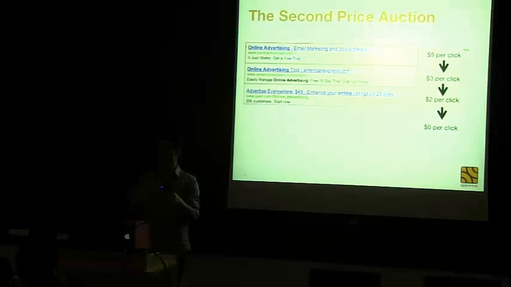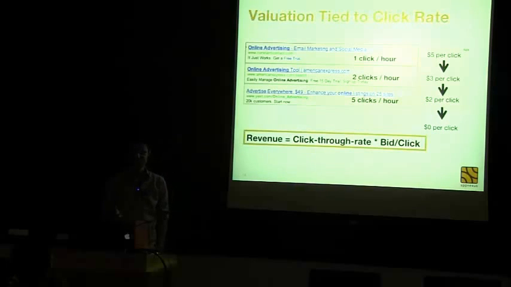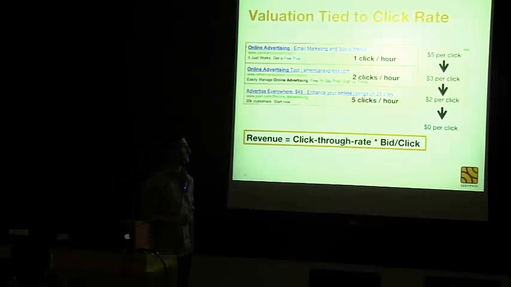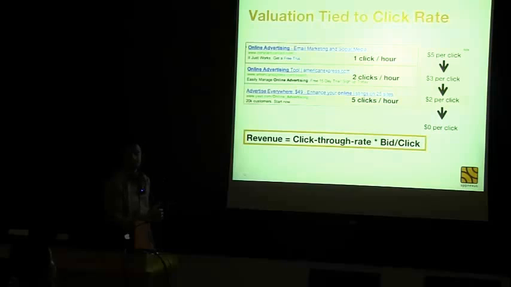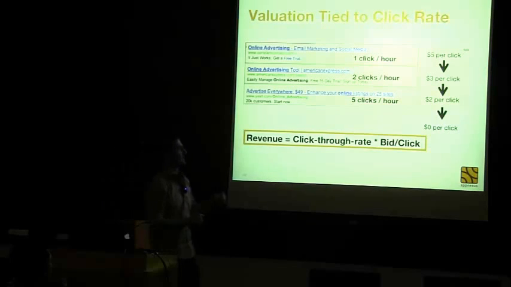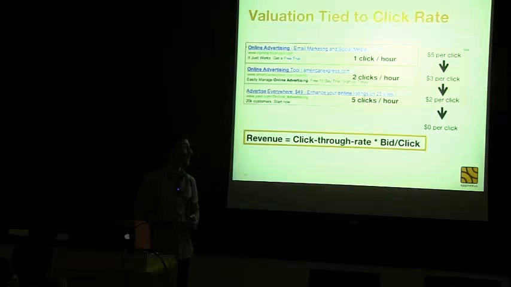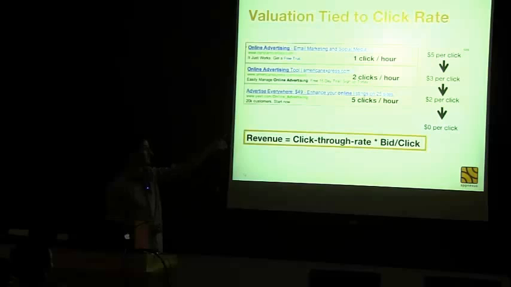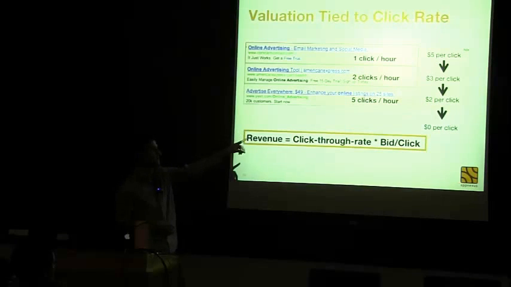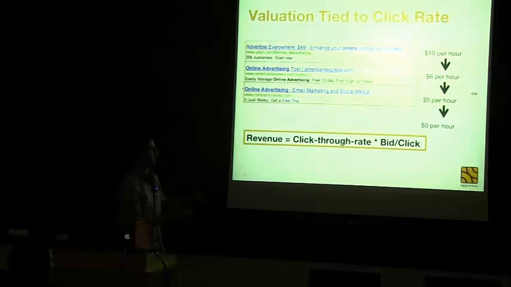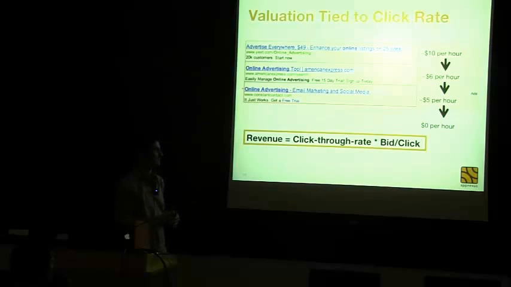So you don't see the same effect as at GoTo.com, where everybody would constantly play around with their bids, eventually resulting in much lower prices. The second major innovation — which seems very simple in retrospect — was that Google tied valuation to click-through rate. They smartly realized that just because somebody bids more per click doesn't necessarily mean Google makes more revenue. If the top bidder pays $5 per click but gets one click per hour, while the second bidder pays $3 but gets two clicks per hour, Google makes $6 by showing the second bidder's ad on top versus $5. This results in a very different ranking of how ads are shown and maximizes revenue for the seller.